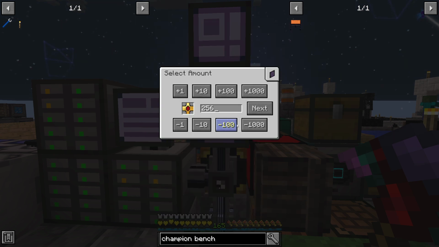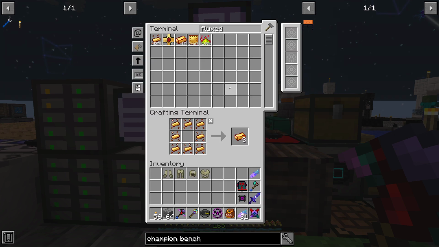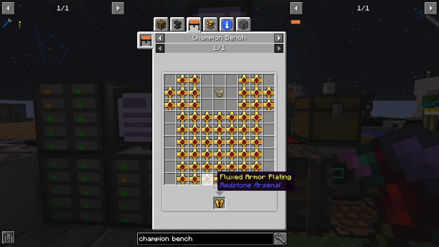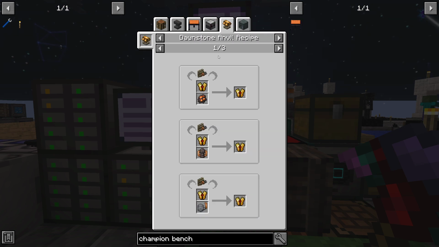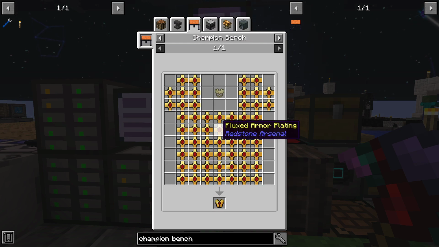So 256 will be more than enough. So I'll be crafting the plates in the background and making my armor plating. Meanwhile, let's go a step ahead and see how to make the flux infused chest plate.